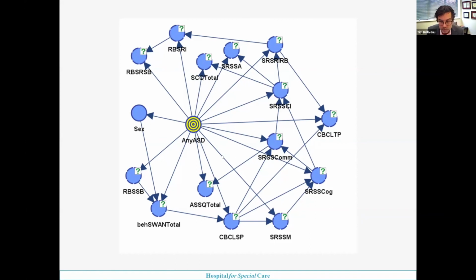Now, there is a problem with our current model because although we've taken effort to remove highly correlated variables, such as a total score on one scale and the subscale scores on that identical scale, there still are some correlations among the variables which can be problematic as opposed to each input variable being independent. But nonetheless, we wanted to share with you this example, and I may be able to briefly show you how it works with the software itself.